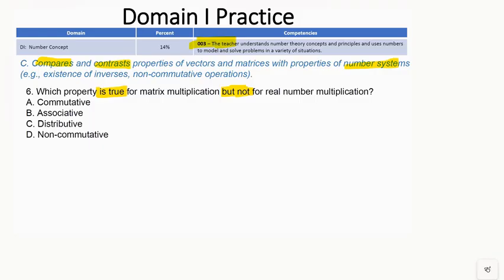Focus on the last word. Non-commutative? Not commutative. You see the test. Sometimes that's the answer. By the way, I'm going to discuss it anyway. I want you to analyze it, because on the test I won't be there for you. You'll be the one to read it and analyze the problem.